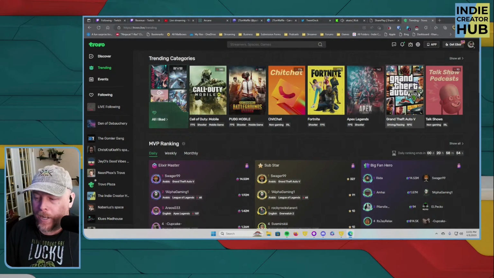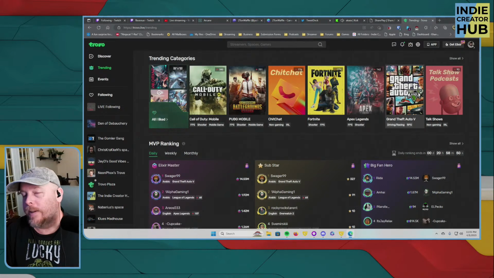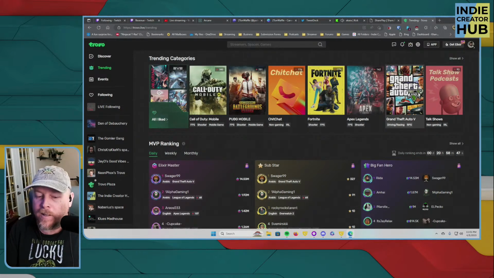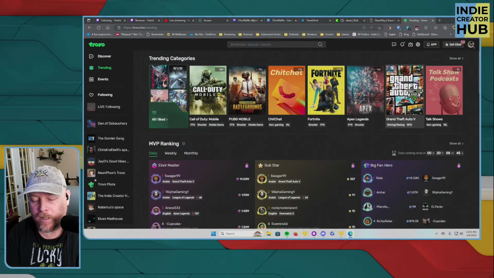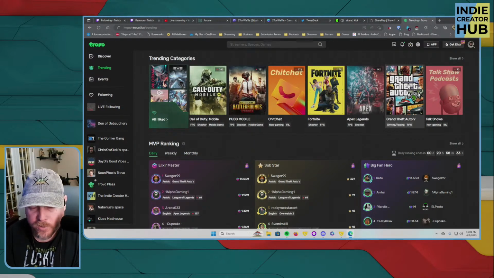And also there's no ads. You don't have pre-rolls, you don't have mid-rolls yet. Eventually, it'll come to Kick. But for now, the main reasons people are looking at the site are the 95-5 split and the lack of ads being forced on your viewership.